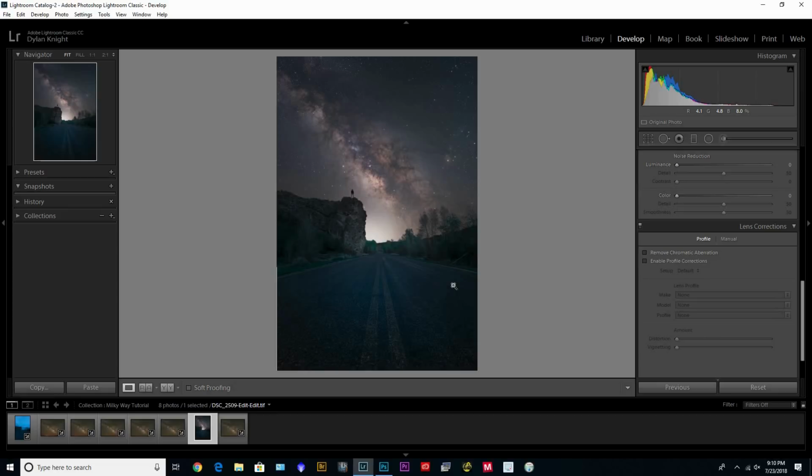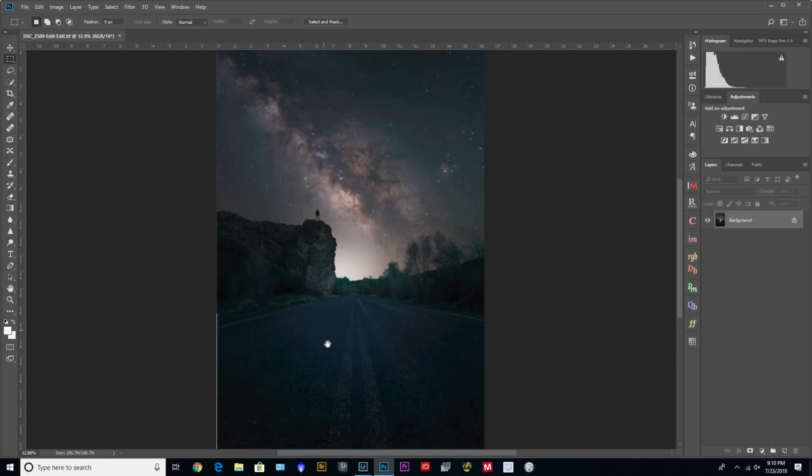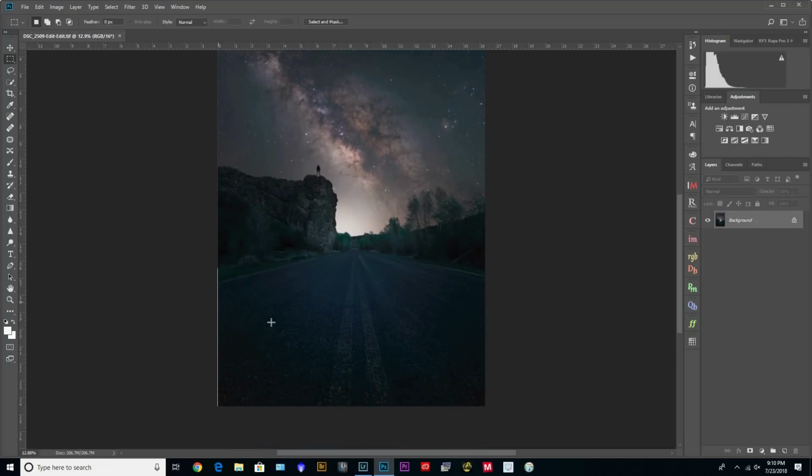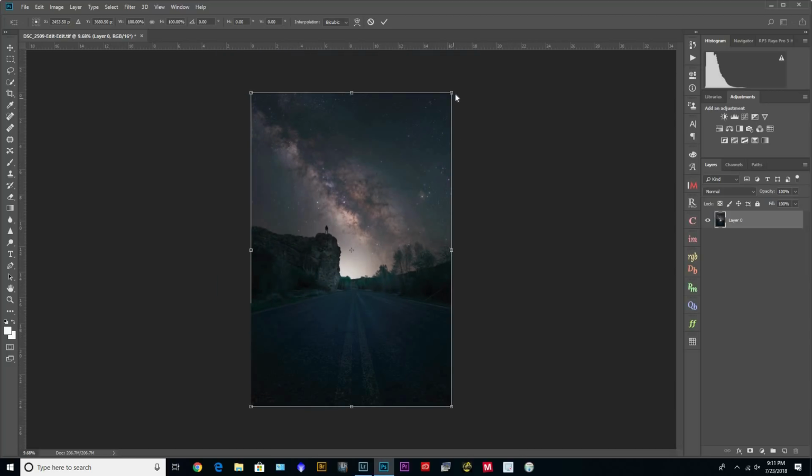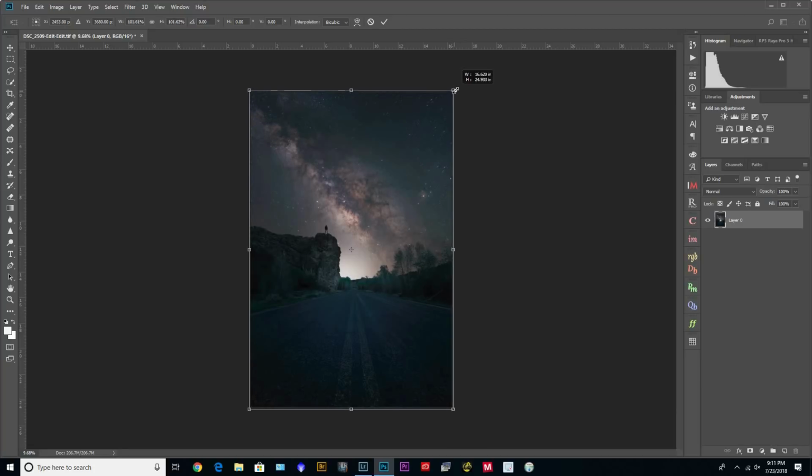And just one thing I noticed, this little thing here, if you press that little lock, it unlocks it. Control or Command T, if you zoom out and hold Shift and Alt or Command, and just, there we go, stretch it out. And then now it's perfect, and we got rid of that line.